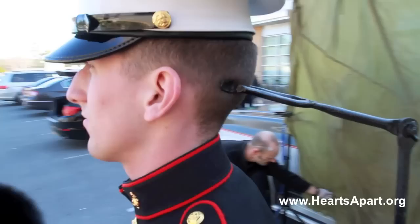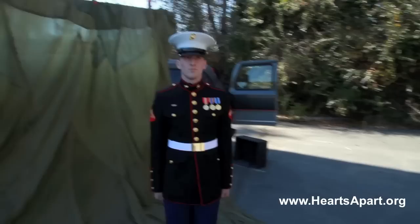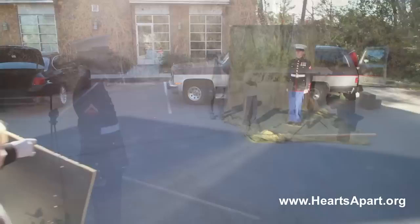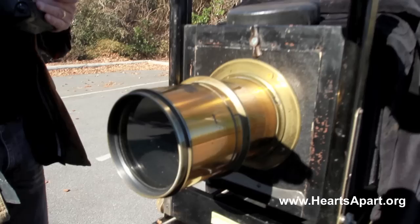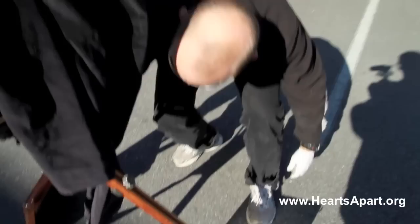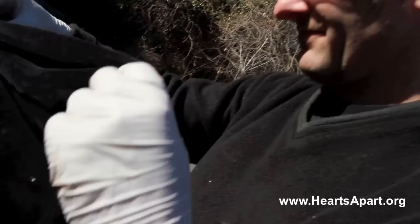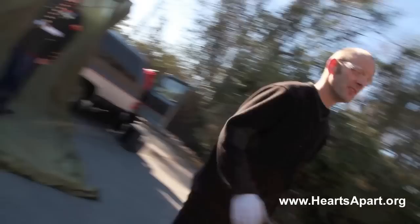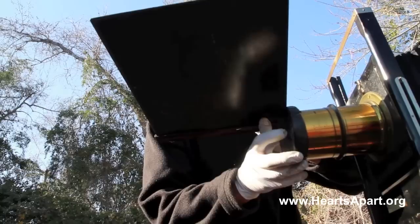Doing great. Just hold on. Almost ready. Can you see my hand, Harry? No. I'm just trying to get the sun out of your lens. I'm just looking at his eyes and getting the focus in the right spot. Okay, let's shoot before this dries out. Okay, about 8 seconds. I gave it 9. It's okay, you guys can relax.